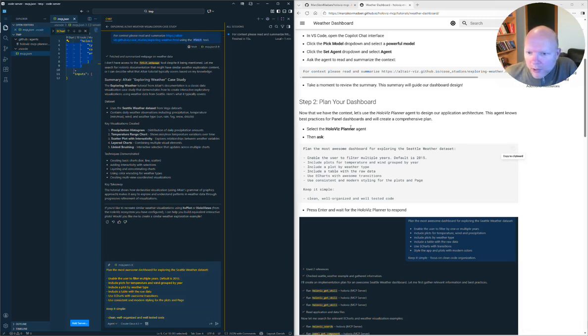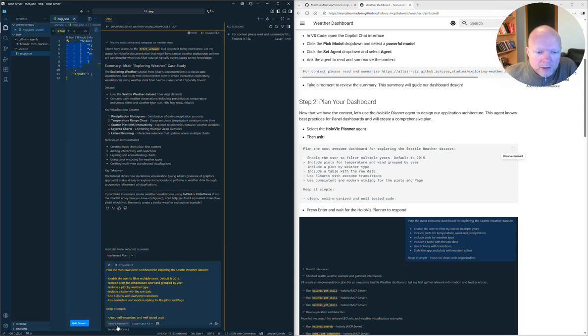And we should pick the Holoviz planner here. The planner doesn't create anything, but it will use the tools including the Holoviz-MCP to find useful information and make a plan.